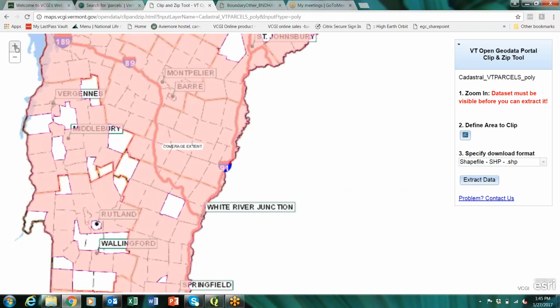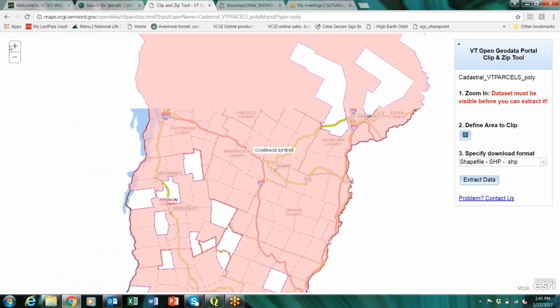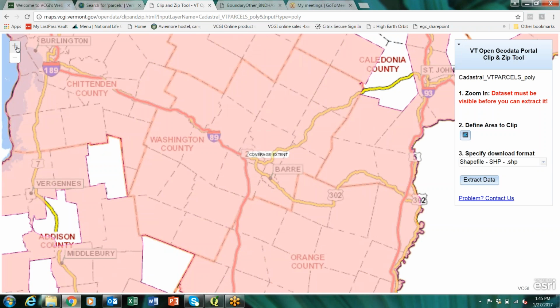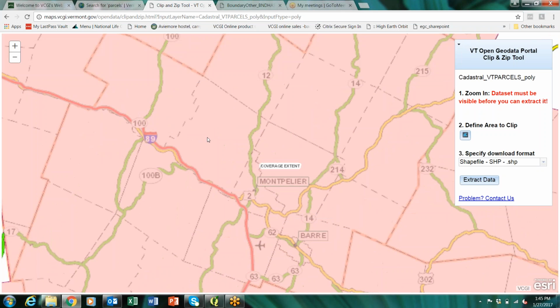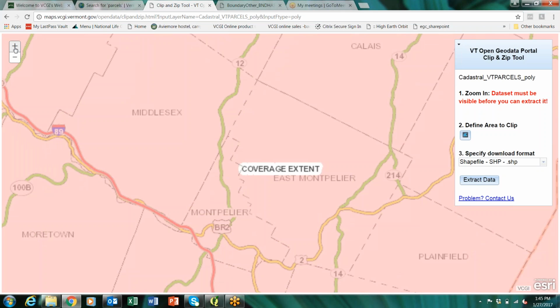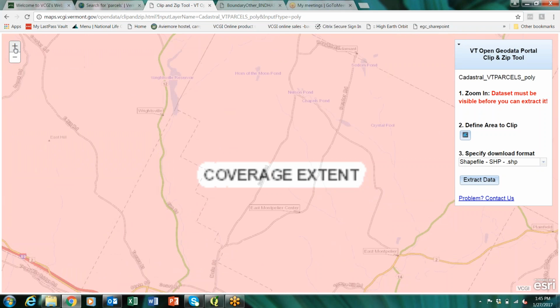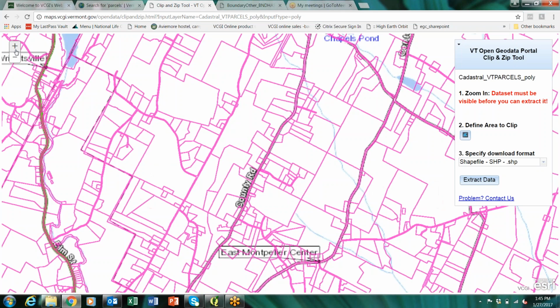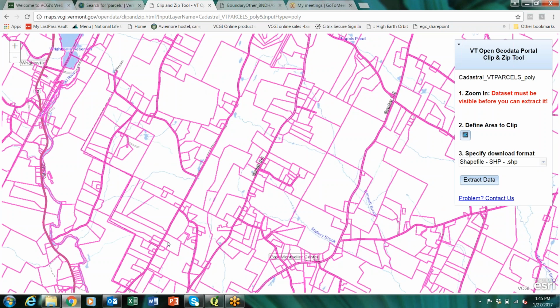But that's actually just the index map showing where there's data available. What we actually have to see is the parcel data itself. So we have to zoom in quite a bit before we start to see that data. Once we actually see these pink lines, which are the parcels themselves, then we know we can download.